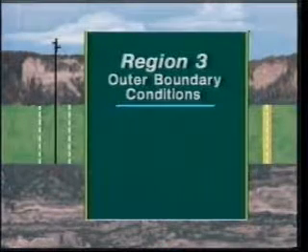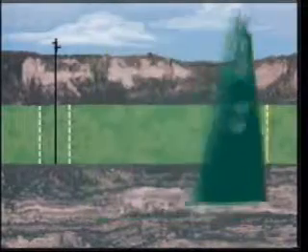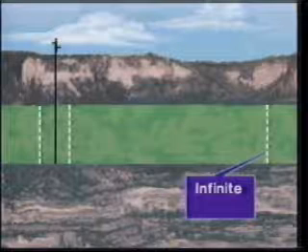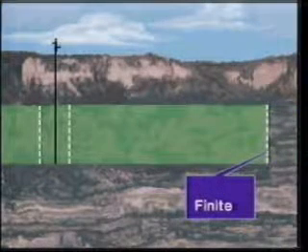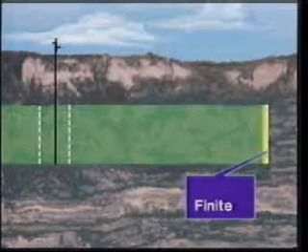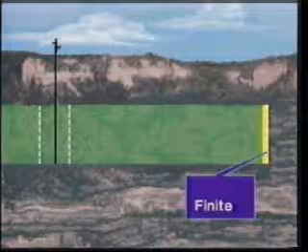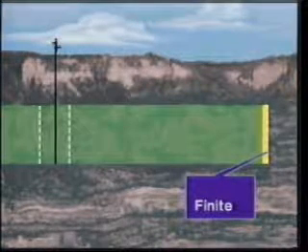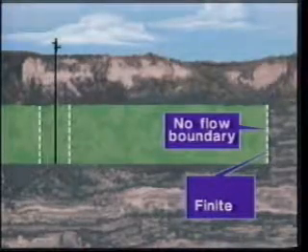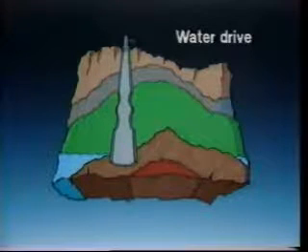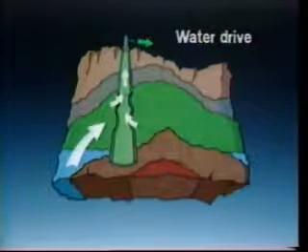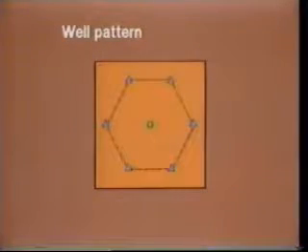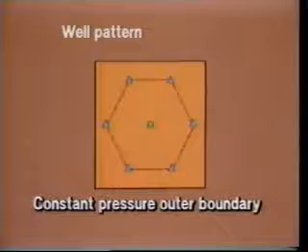As we said earlier, a reservoir may be described as infinite or finite acting. The infinite acting reservoir is one that is very large and where the fluid communication is extensive compared to the drainage area of the well. In the finite acting reservoir, the reservoir volume communicating with a well is limited, as in the case of the limited reservoir that we discussed in Unit 1. Here, the reservoir outer boundary acts as a barrier to flow and is referred to as a no-flow boundary. A second type of finite-acting reservoir occurs where a constant pressure is maintained on the reservoir boundary, for example, where a large active aquifer is in communication with a smaller oil field. Another example is a producing well surrounded by a regular pattern of injection wells. This condition is referred to as a constant pressure outer boundary.